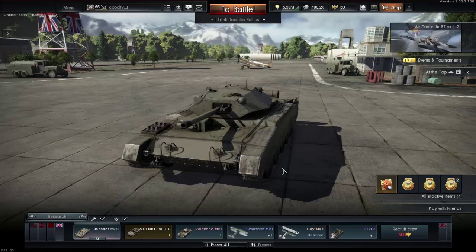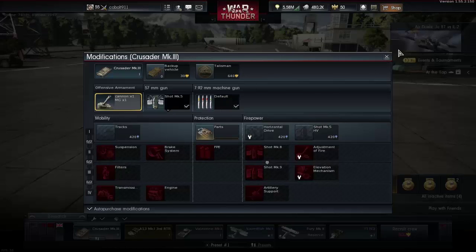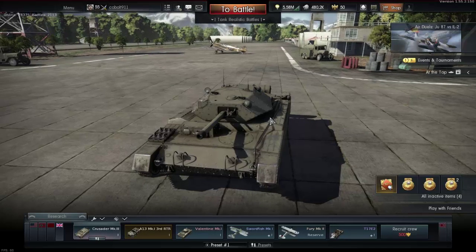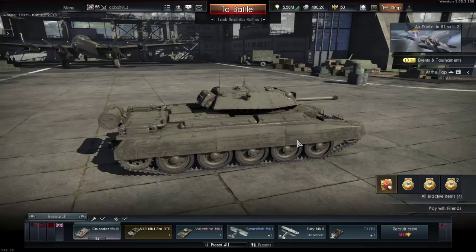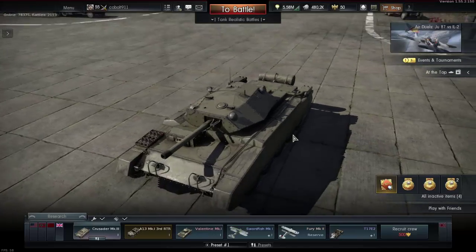For those of you who do not know what a First Impressions video is on my channel, it is essentially where I take a tank that I've never played before, like this one right here, as you can see, have not played it before. And I take it out for the first time, and I know pretty much nothing about it, so I'm not really sure how to play it, and I sort of discover how to play the tank. And at the end of the video, I give my overall opinion on it.